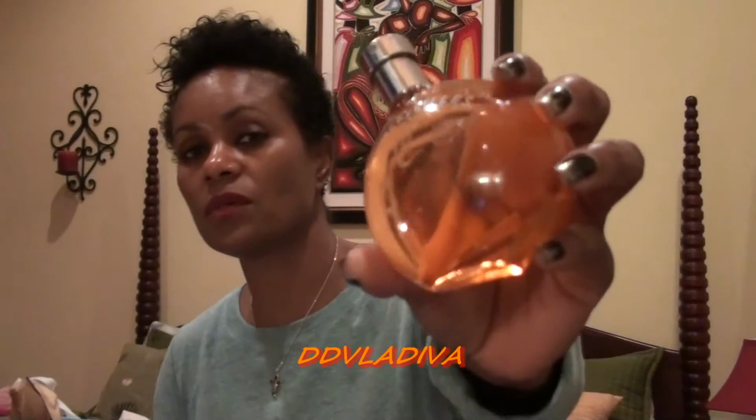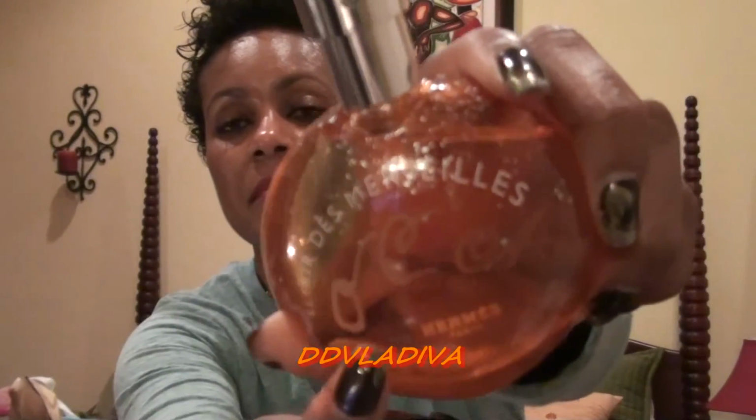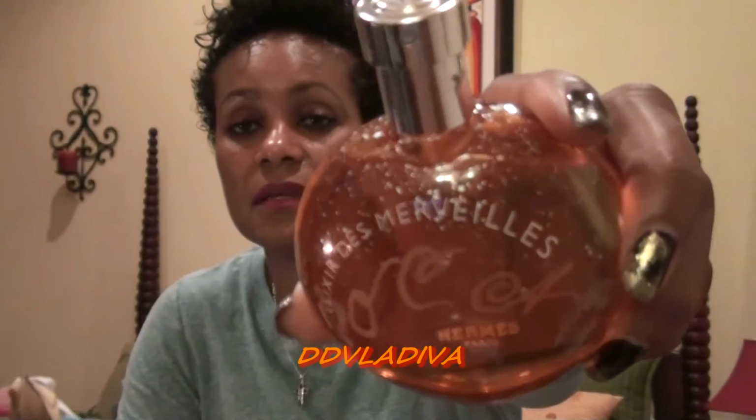So it came, she sent me also a handbag, and it came with the Hermes ribbon. It was originally wrapped nicely before I opened it. So this is the packaging, which I love, and when you open it, it looks like this. And this is what the bottle looks like. It's a nice, beautiful amber color, and that's what it says. So I just got my initials. It says OCA in this nice, funky cursive writing, and it sits at an angle when it sits on your counter, like so, which looks really pretty on your counter.